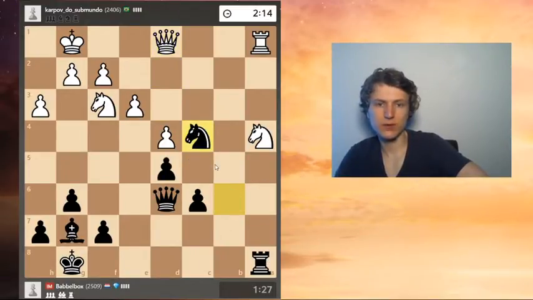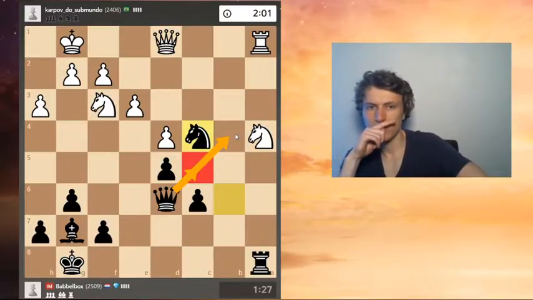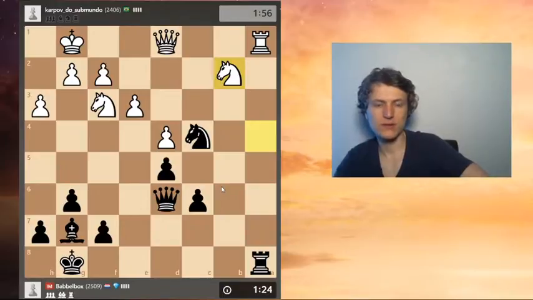Now we have knight c2. So we have a trick here. He cannot go knight c5 because then we take on a1 and then we also have queen takes c5. Also queen b4 can be tough to deal with. So of course we have this big weakness on c6, but as long as we can remain active, then it's okay.